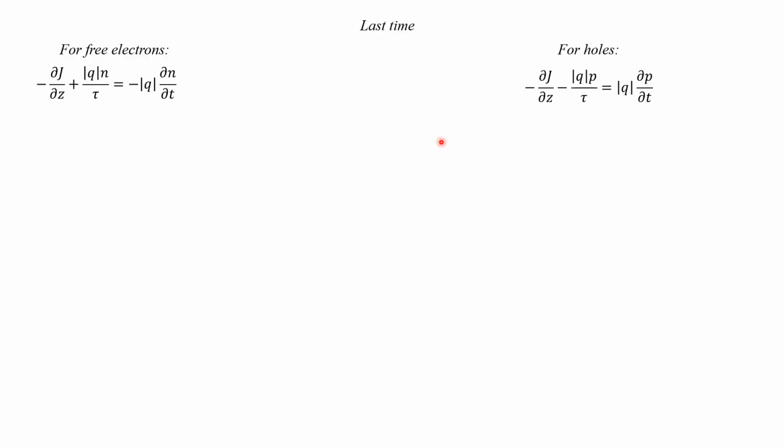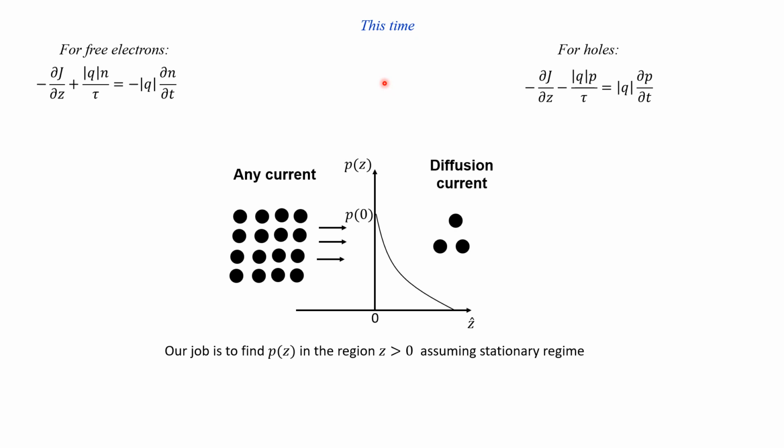Last time we derived these two equations. These equations are applied for free electrons, these equations are applied for holes, but they are all just a mathematical statement that what comes in minus what's left minus what dies is what stays. And this is applied for electrons and this is applied for holes. Now in this lecture we're going to show a quite important application of this equation, and we're going to consider a physical situation that will appear later in the course when we deal with currents in diodes.